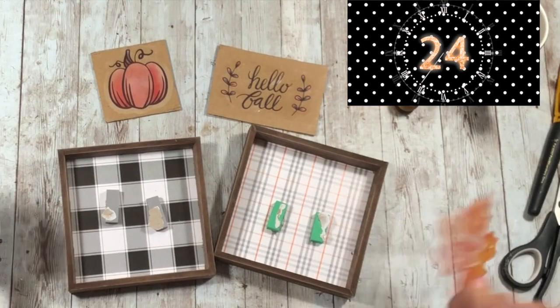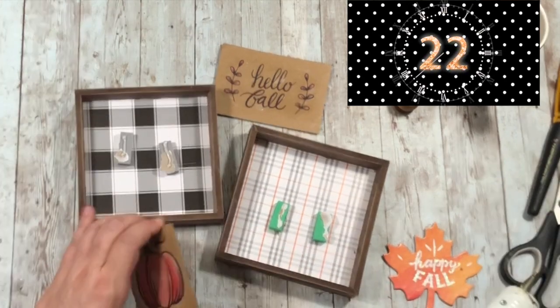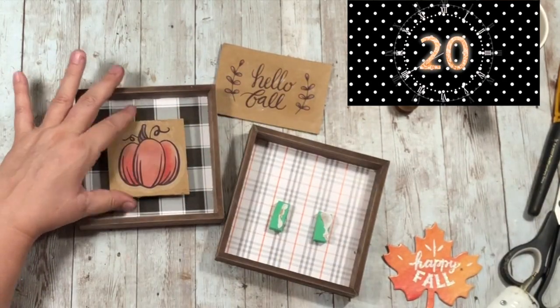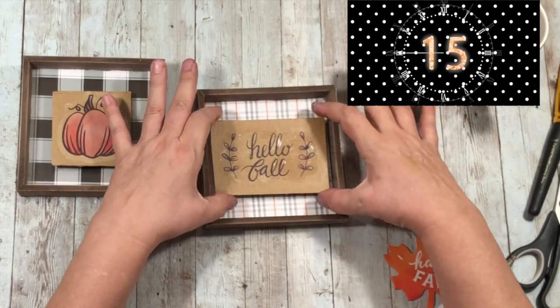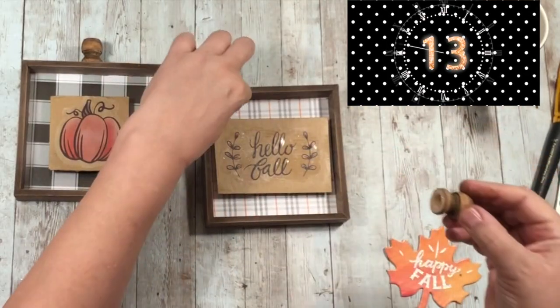And I just put on some Mod Podge to seal them right up. Hot glue them right on. I popped those other little pieces right off. And boom, it's done in 45 seconds.